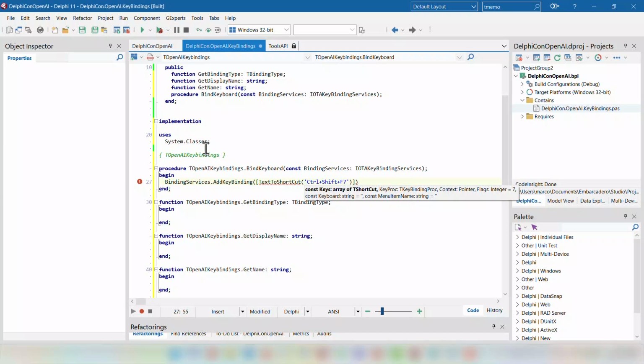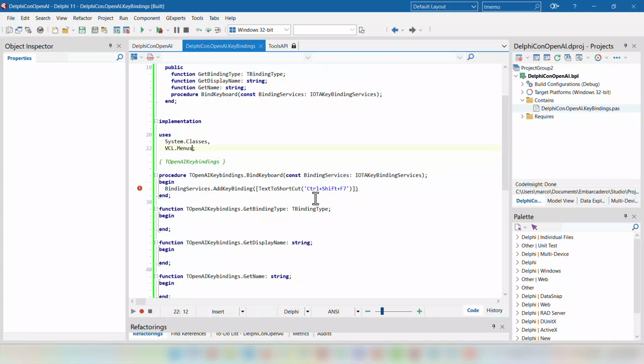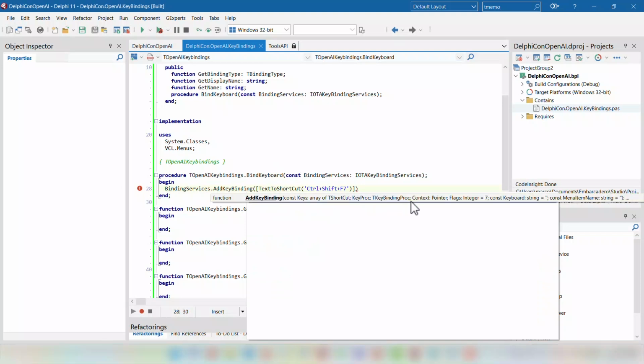This one is in vcl.menu. There you go. And the key binding has two other properties, which is the procedure that's going to be executed if the shortcut is pressed, and some flags.